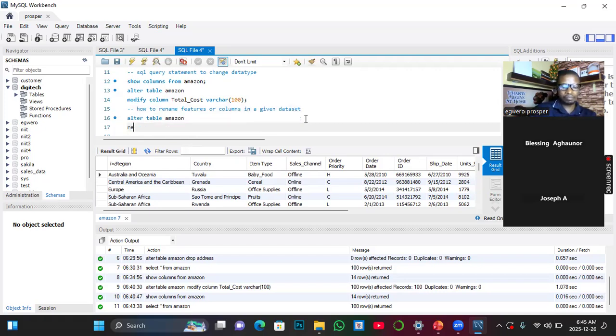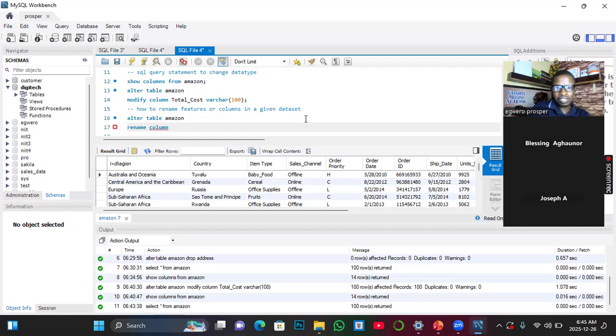And then RENAME. Rename is a keyword in SQL. Then what do you want to rename? You must reference the column that you want to rename, so I'll bring another keyword, COLUMN. Once you have typed column, follow it with the name of the column you want to rename.